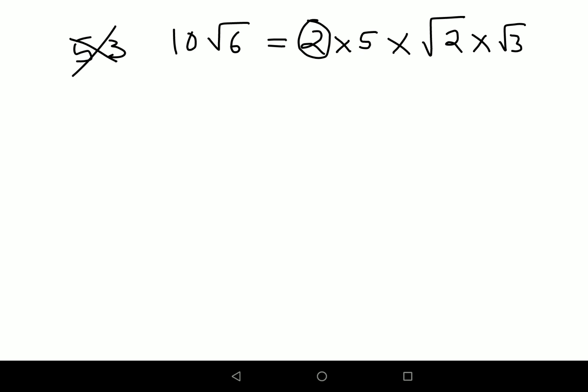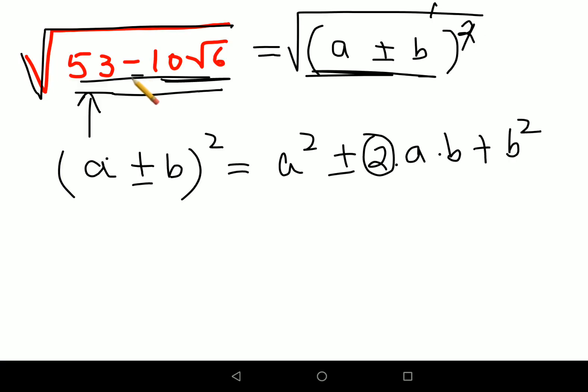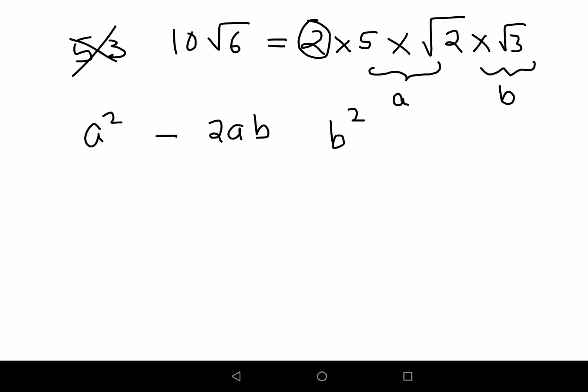When I wrote things in terms of their prime I got my 2. Now if you look closely I can take this as the a and this as the b. So this looks like 2ab. Now this has to be a squared and this has to be b squared. Here the question had a minus so yours will also continue with this minus.